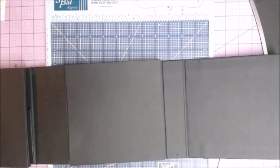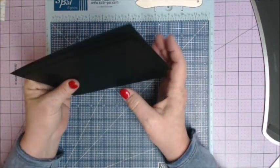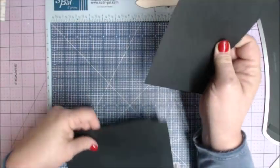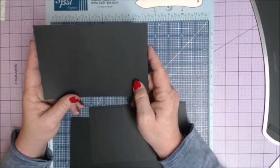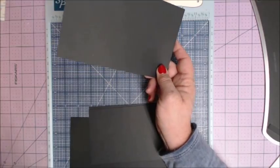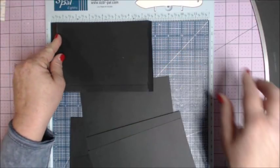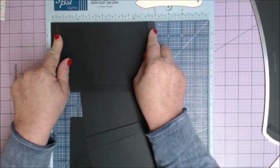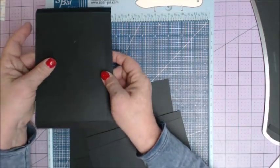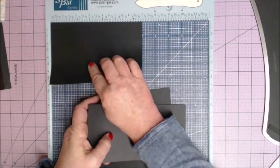So, the measurements again. Because you need to cut, and I won't do this on camera, I'll get mine all cut with you. You need to get 3 sets of these cut, just like we did before. Now the only difference is we do have to have the pocket. And we did that before. What am I thinking? So 3 8-inch, again, they're just short of 8-inch by 5-inch. 3 of those. Then you're going to want 3 7 by 4.5.